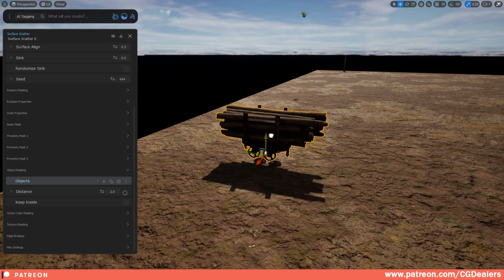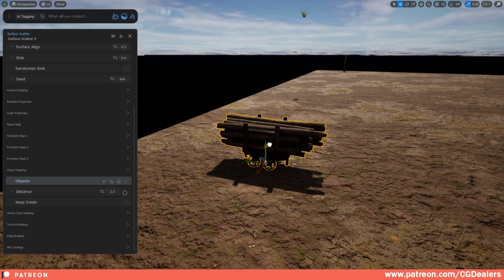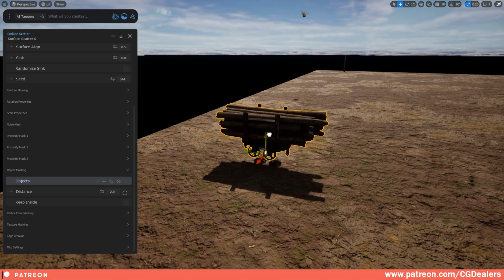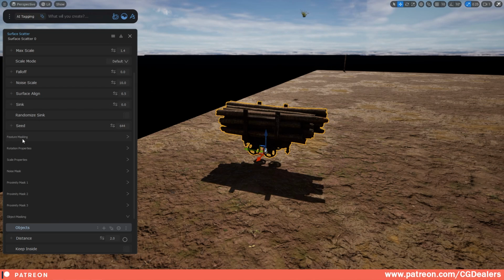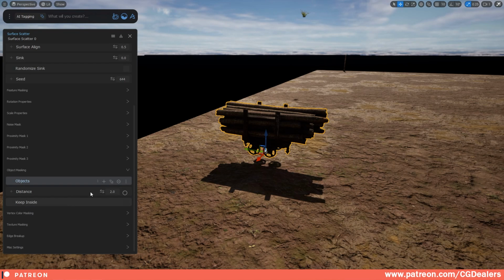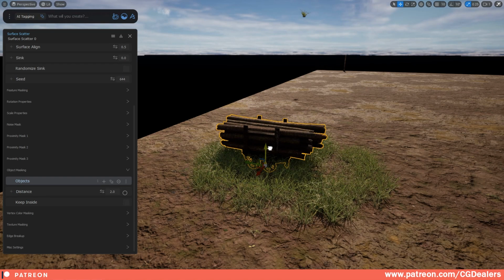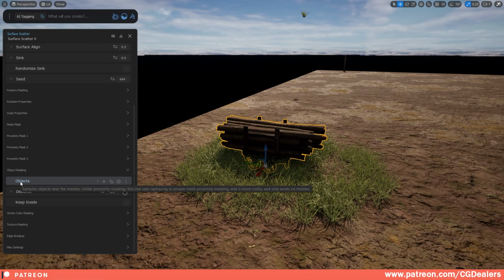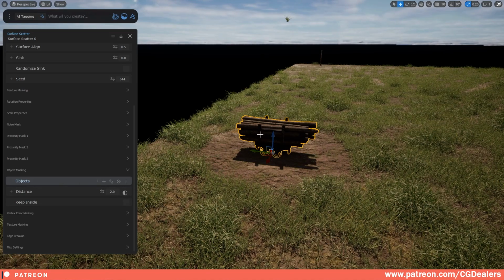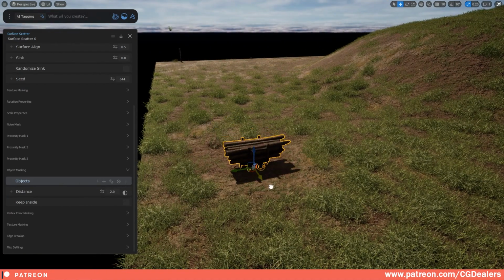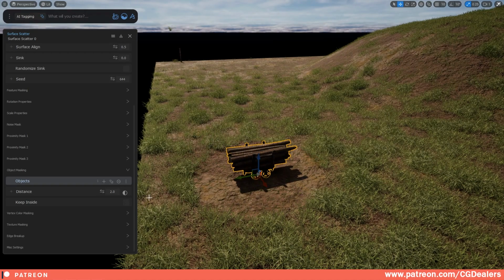Over here you need to have a connection between your mesh and your landscape in order for it to work. So if it's above, you need to use the other mask that I showed you, the raycast mask, if you want to intercept and have complete control over how it works. If you hover over it, you can see the description: simple object near the meshes. Unlike proximity mask, this one uses ray tracing for proper mesh proximity masking, and it is more costly and only works with meshes. So keep this in mind. And of course you can hit invert to invert it, but it is very costly on my machine too.